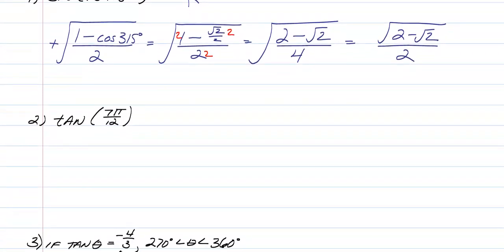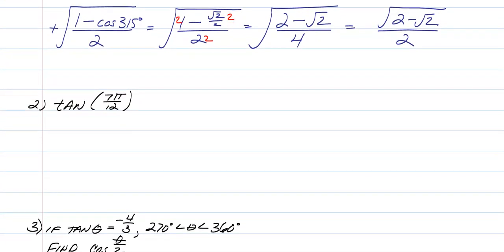Okay, so this next example, we have the tangent of 7 pi over 12, which means the full angle is 7 pi over 6. Obviously, you're just going to double it. So where is 7 pi over 12? 7 pi over 12 would be in quadrant 2, where tangent is negative. So the formula for tangent of a half angle is plus or minus a big old square root of 1 minus cosine theta over 1 plus cosine theta. But since we are in quadrant 2 for tangent, this one is going to be negative.